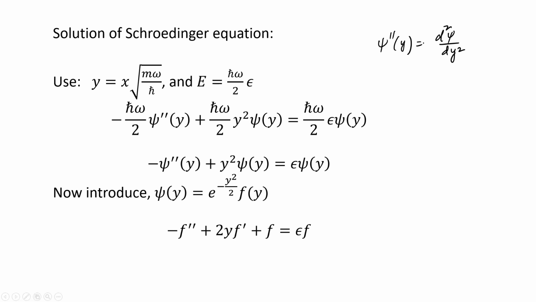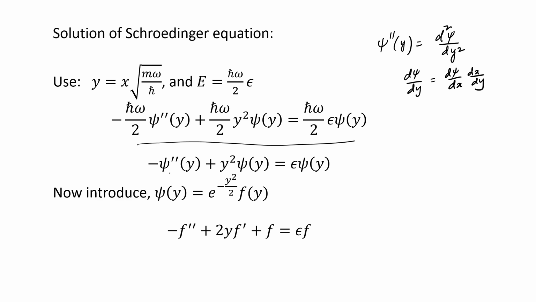We have changed the variable from x to y. So, whenever you need to take a derivative, what you should do is that dψ/dy is equal to dψ/dx times dx/dy. dx/dy can be calculated from the transformation that you have used for relating y and x, and after that the Schrodinger equation takes this form which you see here, and you can cancel ħω/2 from everywhere because it is not equal to 0.